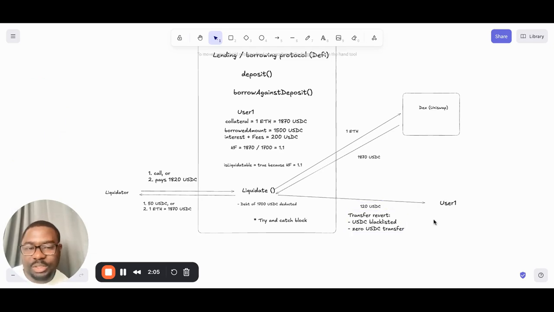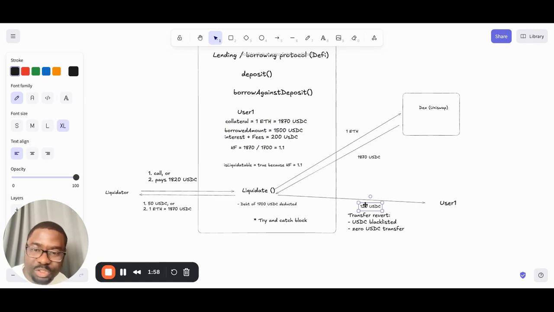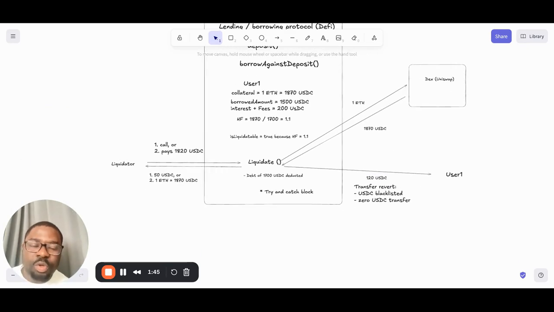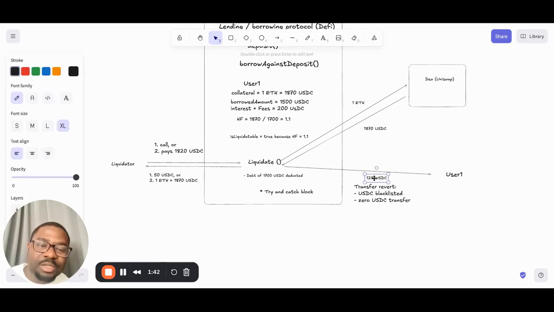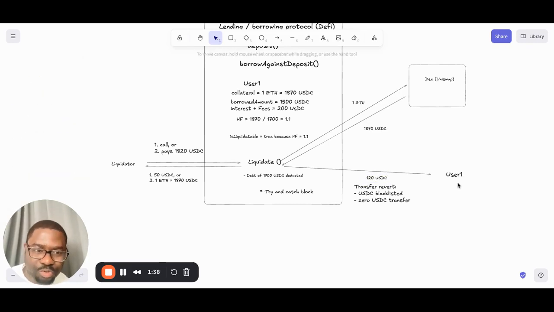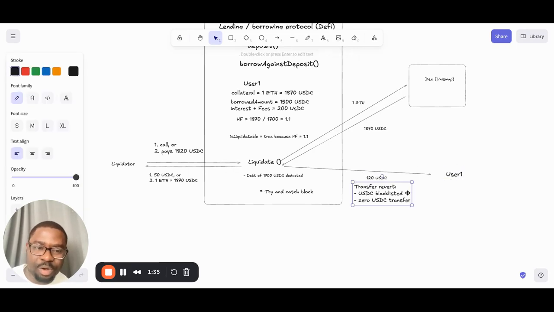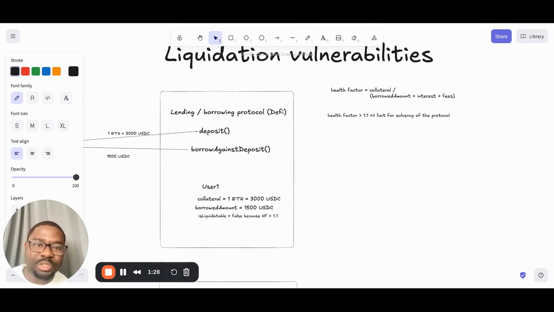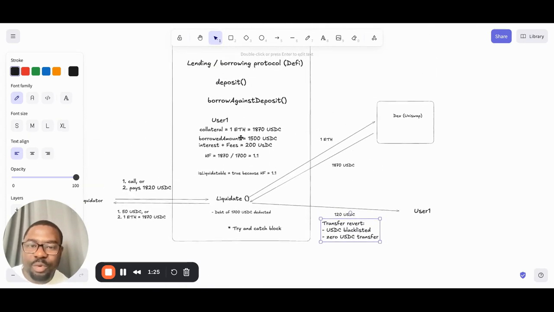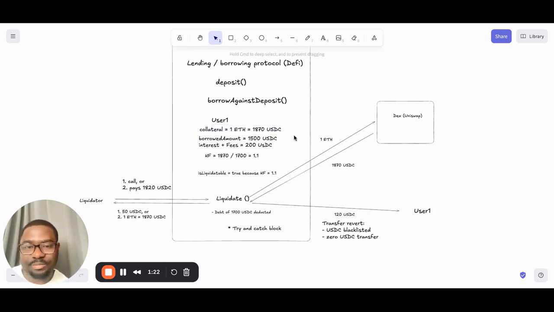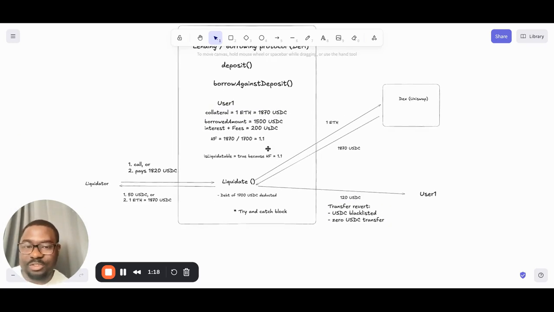That's one. The second thing is, let's say other values apply, and in fact what you need to transfer here is not 120 USDC, it's just 0 USDC, or zero USDT, as the case could be. So you need to test and ensure that transferring zero value here would also be successful. All right, you need to test very well. Otherwise, this will keep failing and this position will not be liquidatable. So imagine if it drops as low as 1000 USDC, you'll just be carrying the collateral. There is nothing you can do.